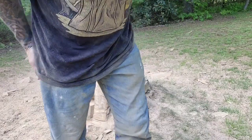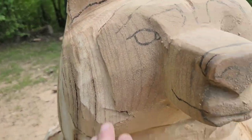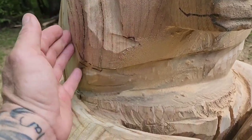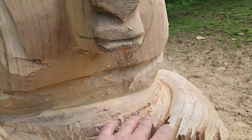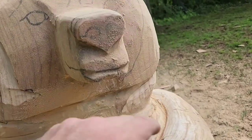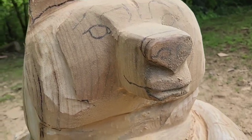Mike Rowe out here, dirty job. I'm just starting to give shape to the face itself. I'm going to have to do a lot of work with a Dremel, because I can't fit down in all this stuff. And then, like I said, I've got the face to carve.